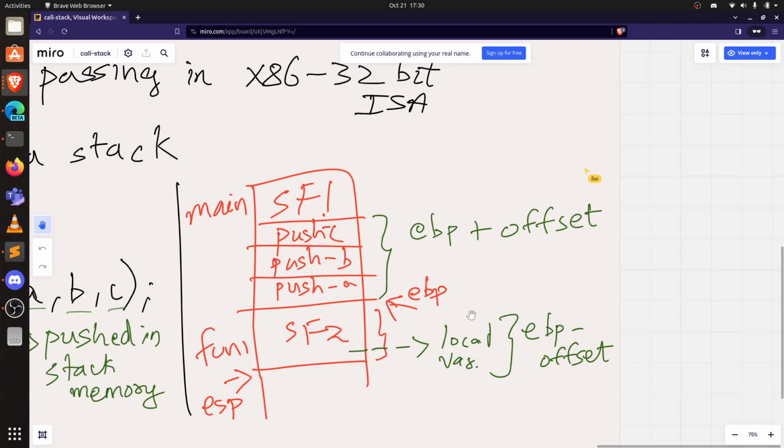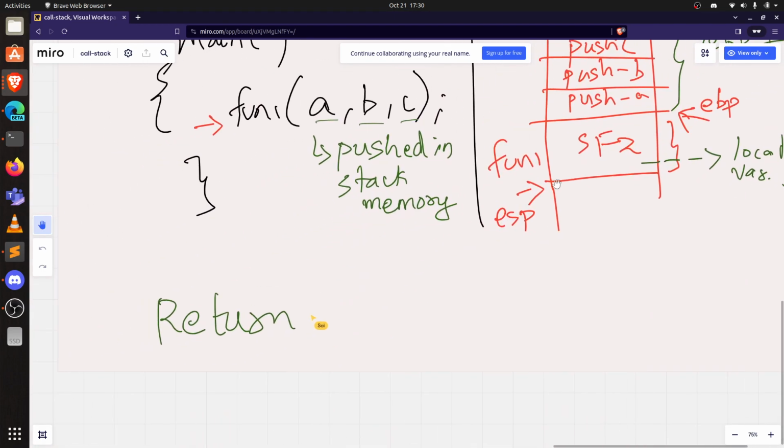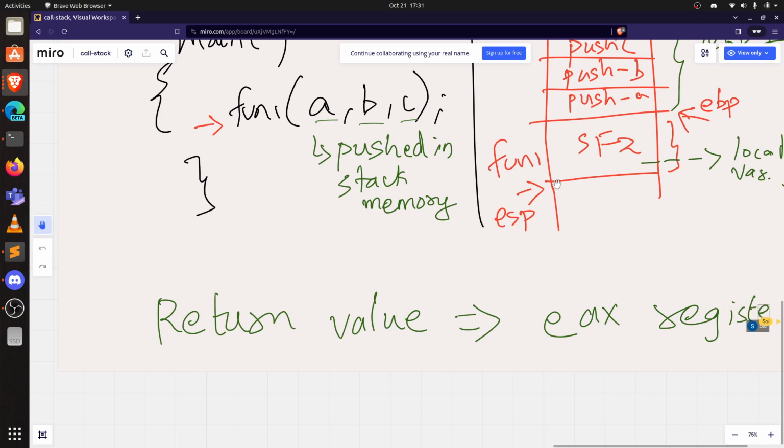So how does this return value get passed from the fun1 function to the main function? Basically the return value gets passed via the RAX register, or EAX register, sorry, since it's 32-bit. The EAX register is used as the return value.